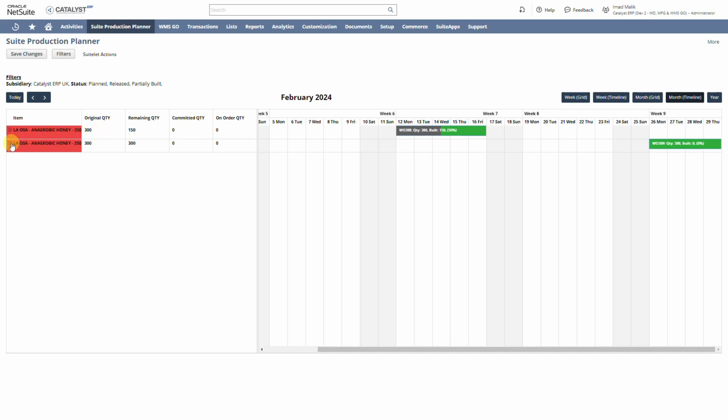The production planner also supports back-to-back purchase orders. These are purchase orders generated off the back of the individual work orders. Against each purchase order, we can see the component, the status, the quantity requested, and how much has been received. Like before, as the work order and the purchase order get updated and received or built, the bar is filled in to represent the color and the completion percentage.